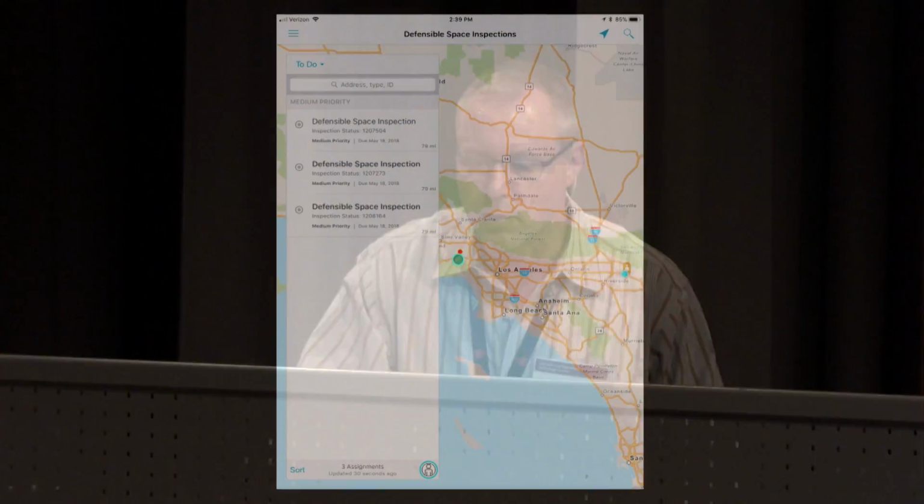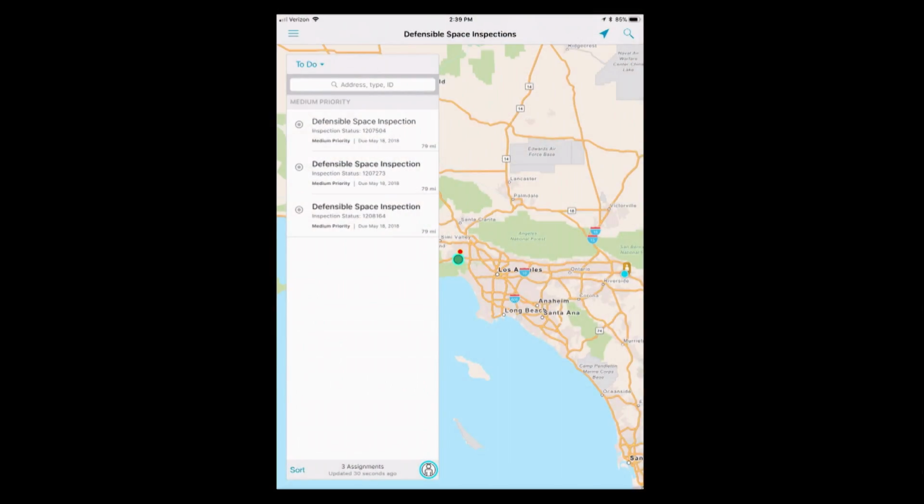So this isn't dispatch in the sense of CAD or critical dispatch. This is sort of work assignments. What do you have to do? So home safety inspections. How do I assign a whole street of home safety inspections to a particular station? So we can do that right here in Workforce.